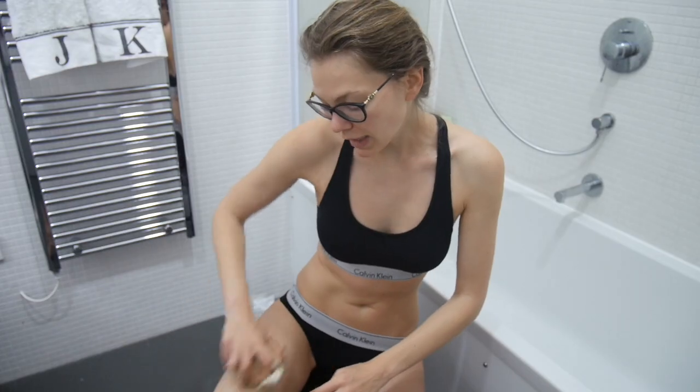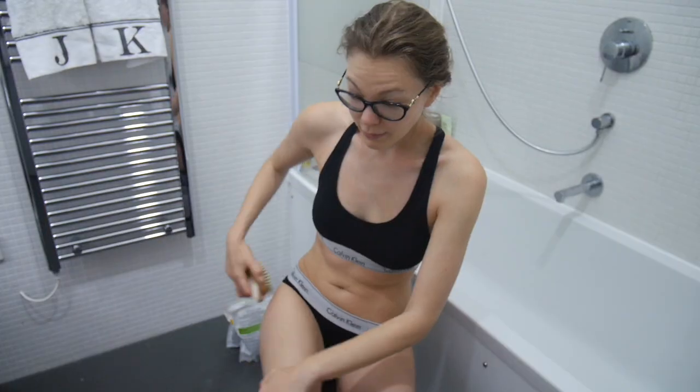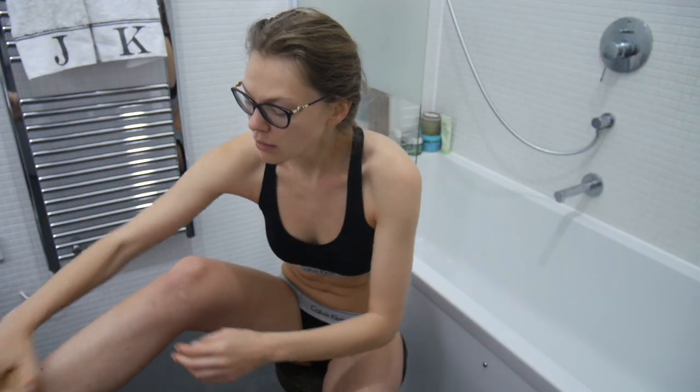If you have any more problematic areas, like where you have cellulite or stretch marks or anything like that, concentrate on those more. You can apply a little bit more pressure, but be careful, because I have some veins here, for example, so I try to avoid them or very, very lightly brush on them. And then it's the leg.